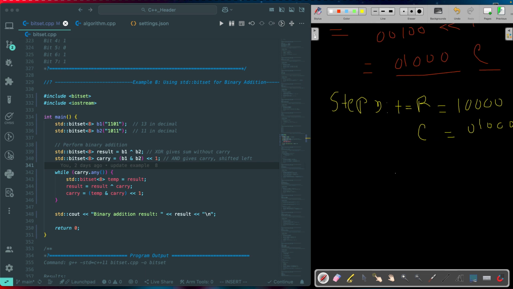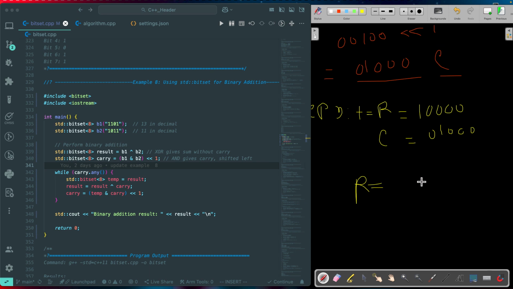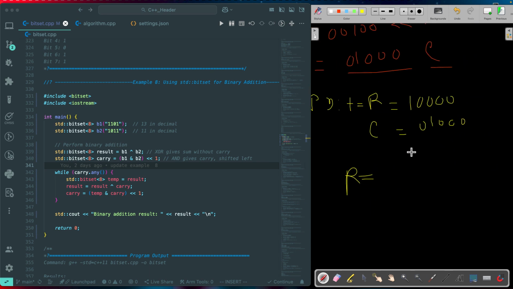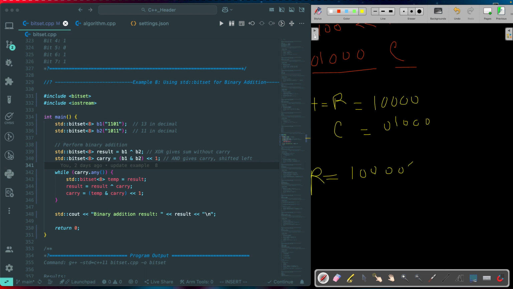Now we are performing our last and final result. What will be the result? We can XOR it: 1 0 0 0 0 XOR 0 1 0 0 0.